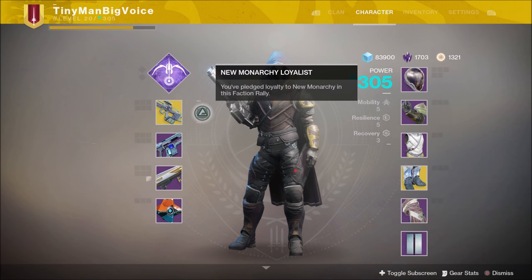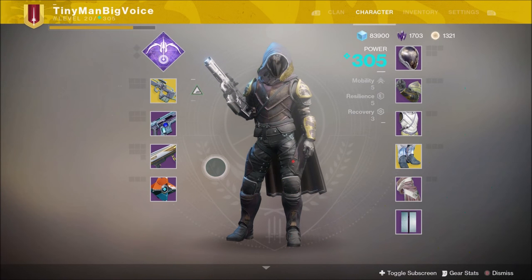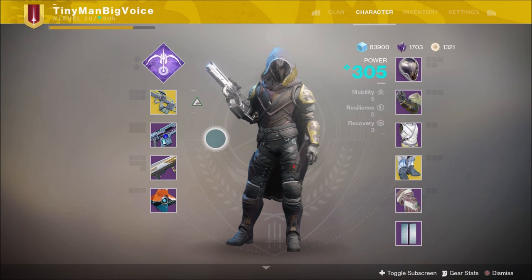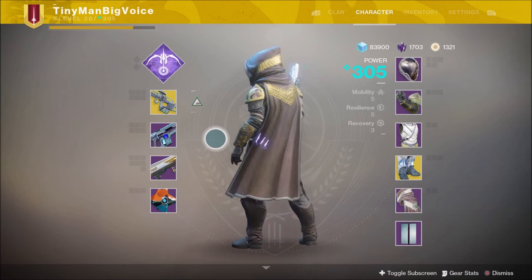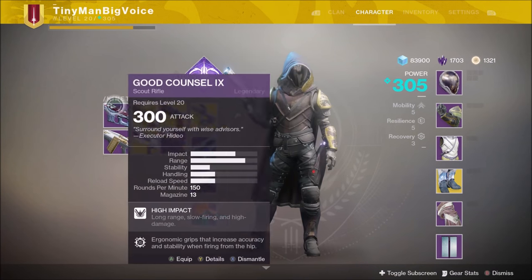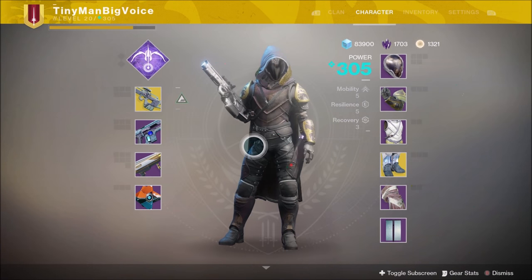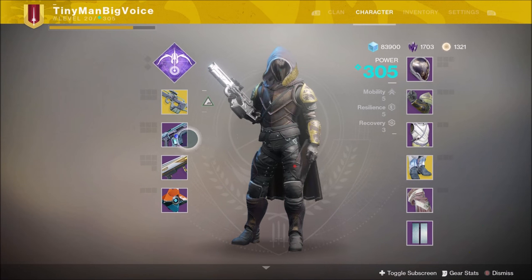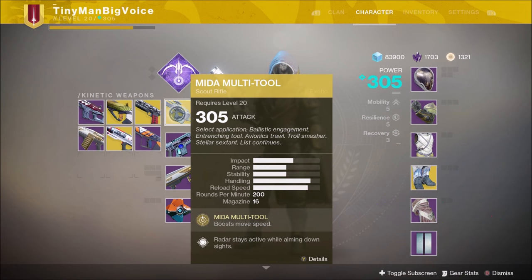I am New Monarchy this faction rally. First faction rally, I was with Dead Orbit, and they didn't really give me anything good. I've gotten a couple of faction rally armor pieces from New Monarchy, I'm liking their armor better, and I've gotten a bunch of their weapons. So I think this week I went with New Monarchy, and I'm liking it so far. I think in another week I'll try out Future War Cult, but this is only the second week of faction rallies. So the guns I have equipped right now are the Mida Multi-Tool.